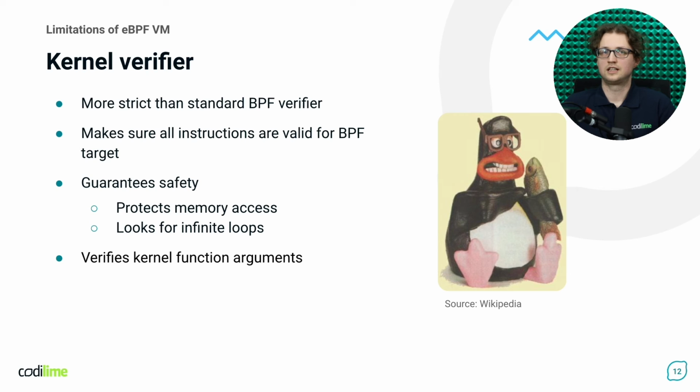There are also kernel functions allowed in BPF programs, so you can call a function from the kernel, either a BPF helper or a function that is explicitly marked as safe to run from an eBPF program. But the verifier also makes sure that arguments passed to such functions are meeting the requirements. And we need to remember that the verifier analyzes the bytecode during load, so it's not executing the code itself. So it basically forces the programmer to check if the arguments are valid before passing them as function arguments. For example, if we have a function that takes a pointer, this pointer for that particular function may be marked as not allowed to be a null pointer. So the function will not check it inside. So we need to do this before calling such a function.